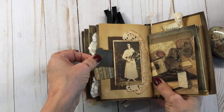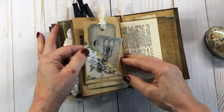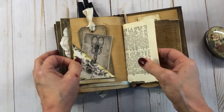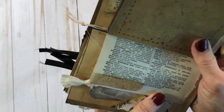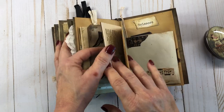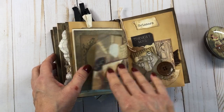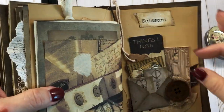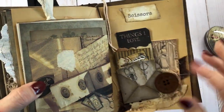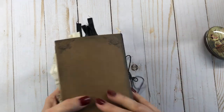Love that. It's a little pocket here on the side. This is actually a magazine paper that I made a copy of. My mom had given it to me, and I just love it. It's so cute. Very, very vintage. And that's a flip up. I think this is a French and English dictionary that I recently bought at a resale shop. Another little pocket. And then another collage I made up. And this is actually an envelope. And I think that comes out too, and this comes out. And then that's the end.